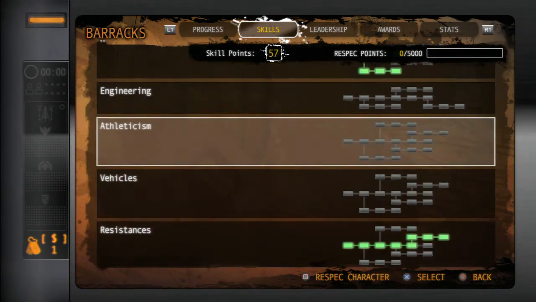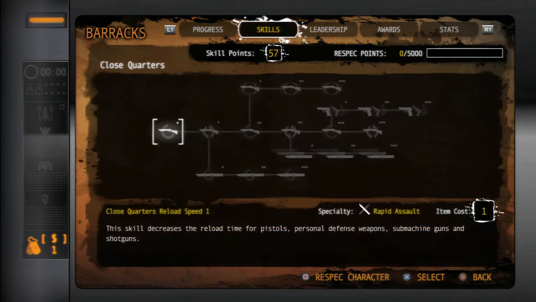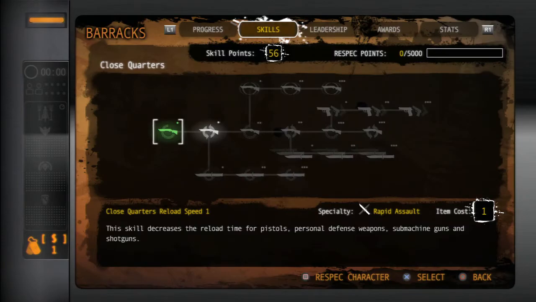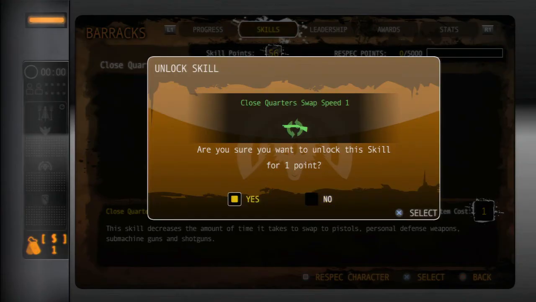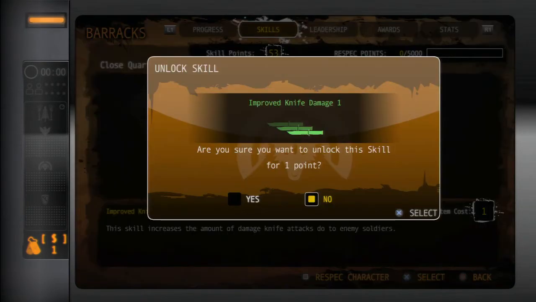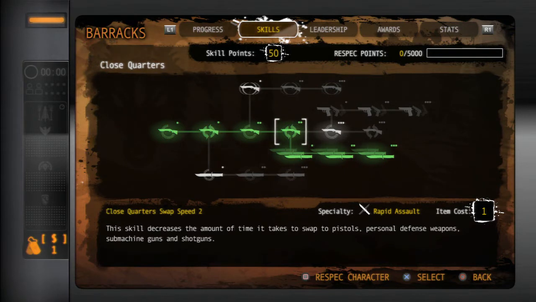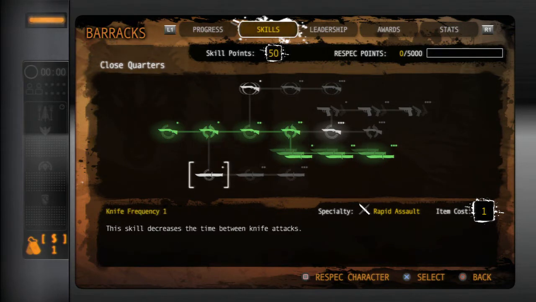Next, for 14 through 20, we're going to move up to close quarters, and we're going to do close quarters reload speed 1 through improved knife damage 3. And the reason we're going to do damage before frequency is because a lot of times you only get one knife swipe before you end up getting killed. So damage is more important than frequency.